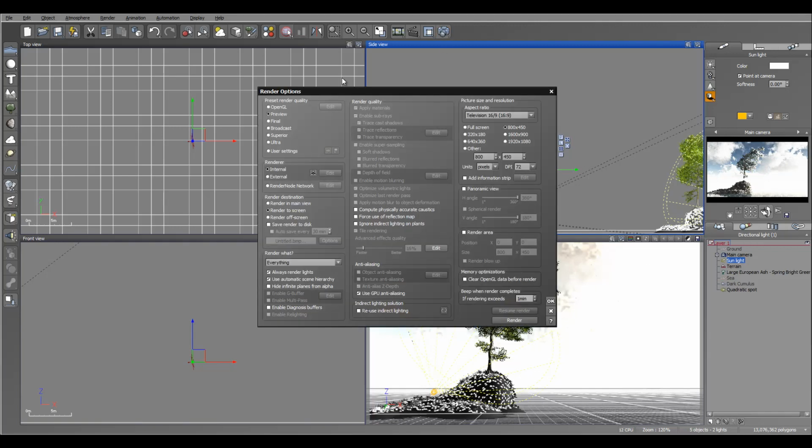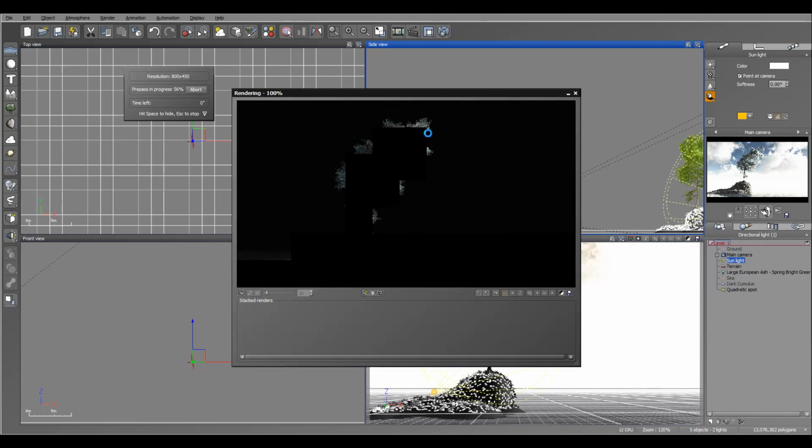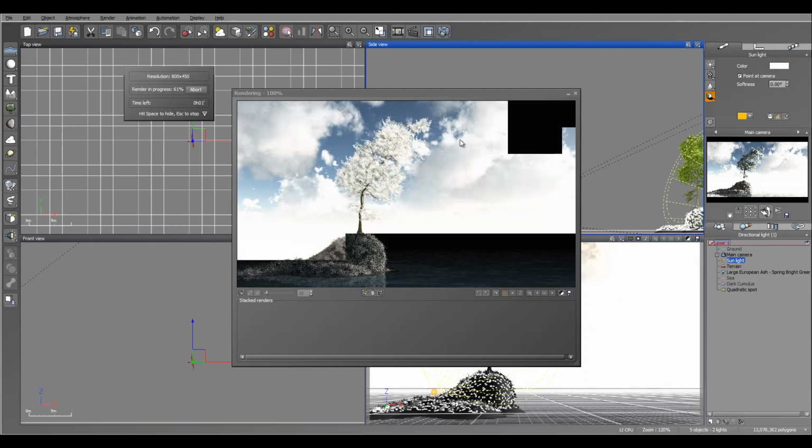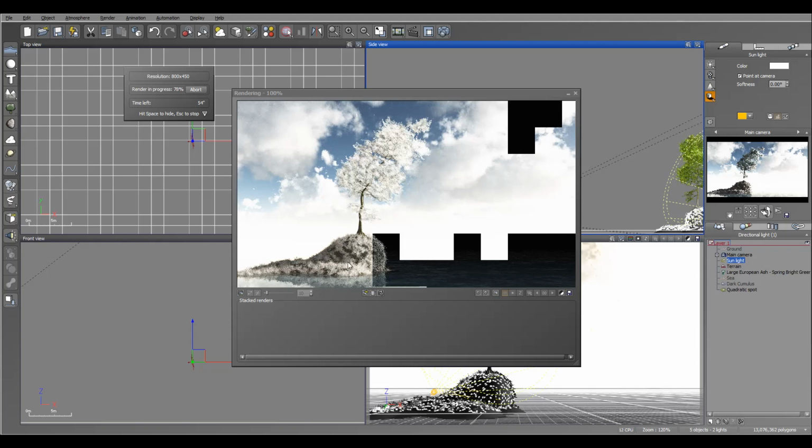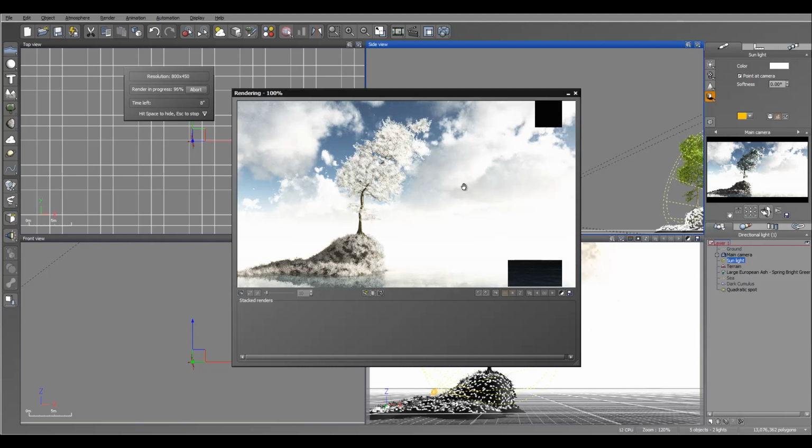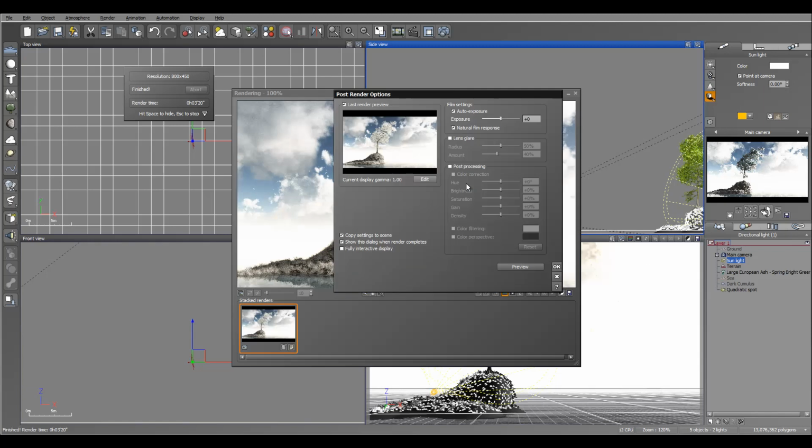So let's actually preview this. I'm going to set it on final, and we'll go render. I'll pause the tutorial, and we'll come back in a second when it's finished rendering. Okay, so you can see it's going to render, and it's got a couple of interesting effects. It gives us this nice kind of fluffy effect, and maybe you're going after this, but it's losing some depth with the shadows when using a shadow map. So it depends on what you're going after. For example, right here, the grasses look very interesting, almost like frost going over. So it's a nice effect. Let's try one more time.